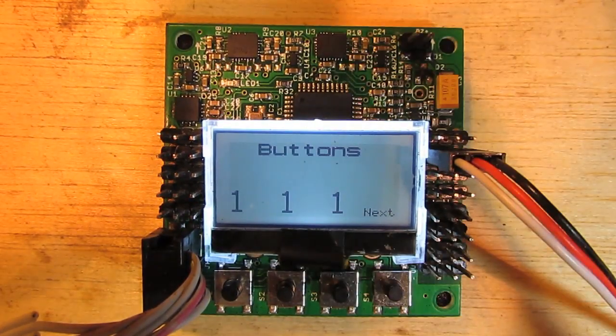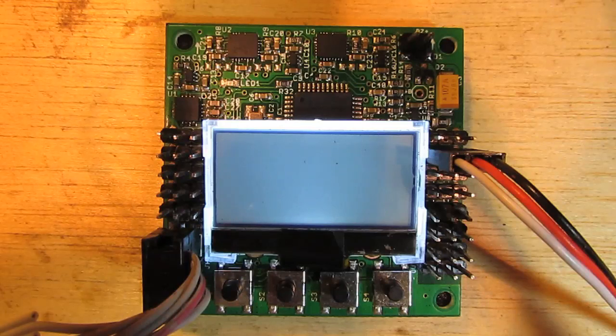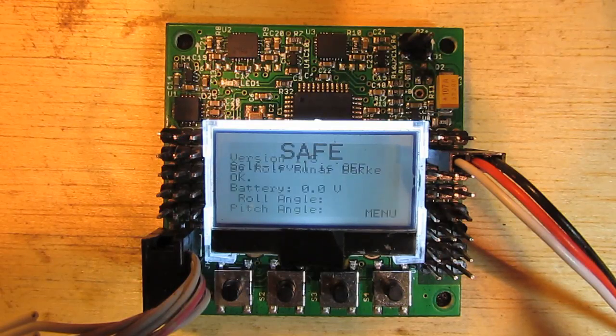Now, once you're done playing with it, you're probably going to want to put the original KK software back on it. So I'm just on the laptop here and I'll just start the upload. Just a note: with these USB ASP programmers, the firmware a lot of people use is either not quite right, and you'll always get a serial clock error when you're uploading firmware — whether that's with the Arduino IDE or the KK Multicopter Flash Tool. A lot of people rant and rave and say it's not working when it actually is. Basically all it means is it's not able to set the clock speed to make the upload happen nice and fast. As you can see, we're back to normal, back to our original KK firmware.